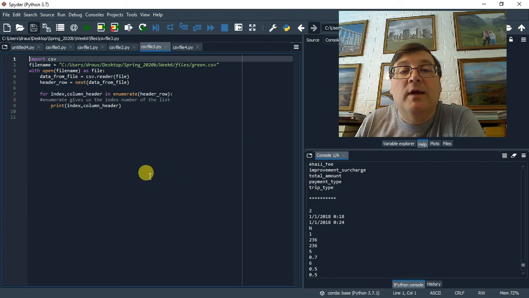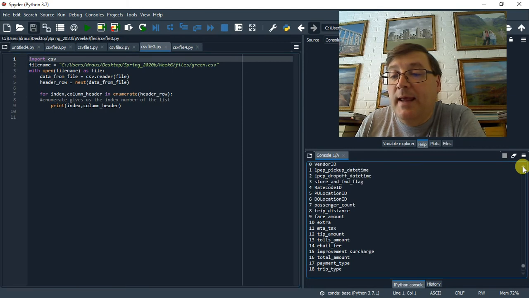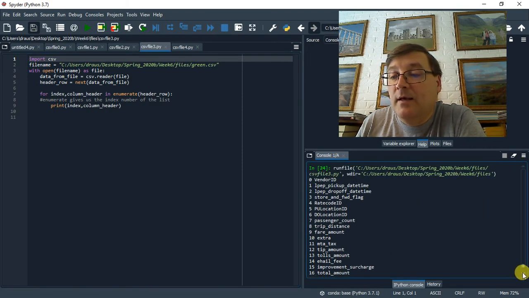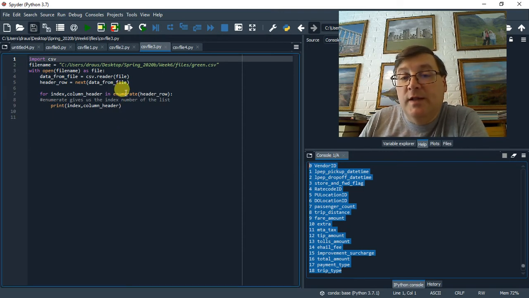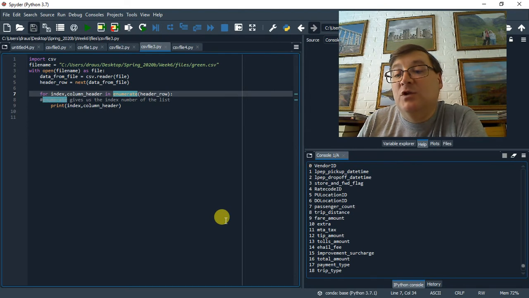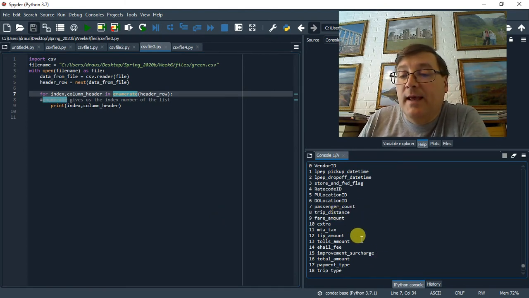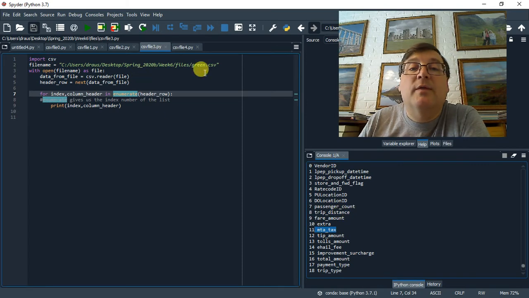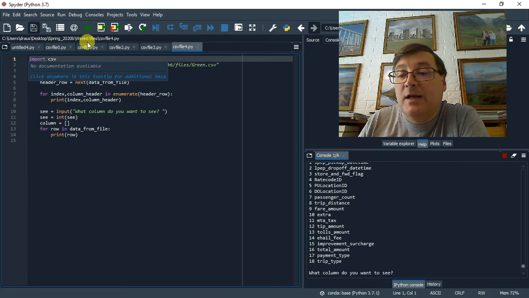And if we look at the green file, similar to what we did with the names, we can take the header row and print it out using the enumerate function to get numbers next to it. That way we can ask users to pick one of the options here to get one of the columns to do something with. And if we look at CSV file 4, that's exactly what we do.